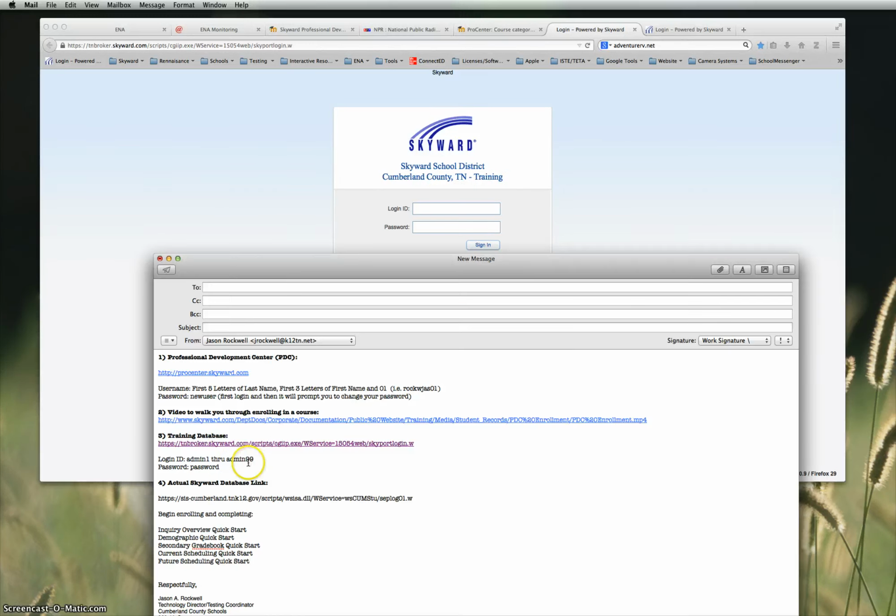All right, and the way that we log in here, as I told you right here, is admin 1 through admin 99. So you can do admin 1, admin 2, and there is no space. I'm not sure if I put a space there. No, there's no space. So admin 4, admin 5, admin 6, and so on. Now let's say I was going to log in and work in the training database as admin 1, and somebody else came behind me and logged in as admin 1 at the same time, it would kick me out. So what I'd suggest is go for a mid-range number that will be less likely to be thought of first, like admin 55 or 53. That way, if somebody else jumps in behind you, it's less likely they'll use that number. And the password is all lowercase password.